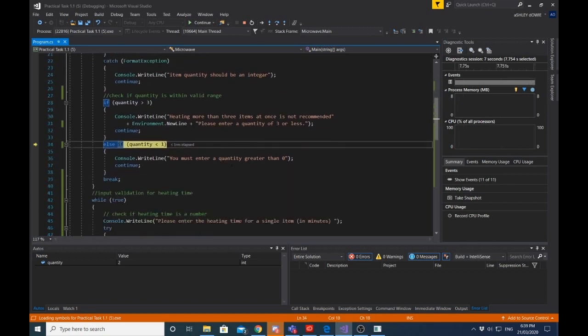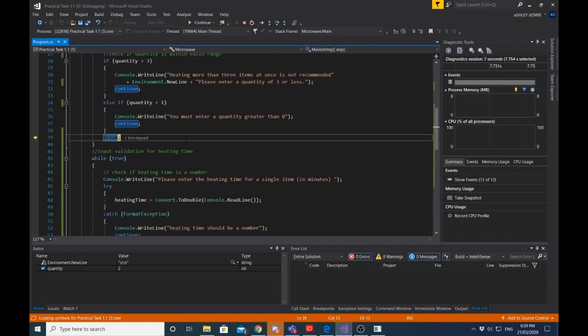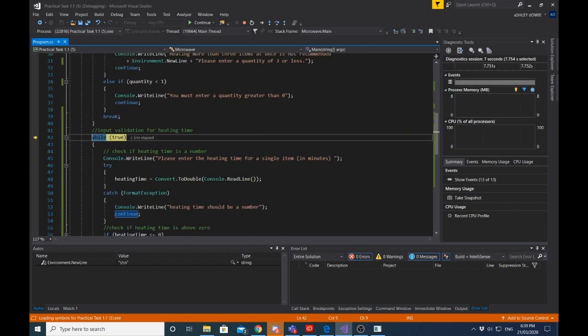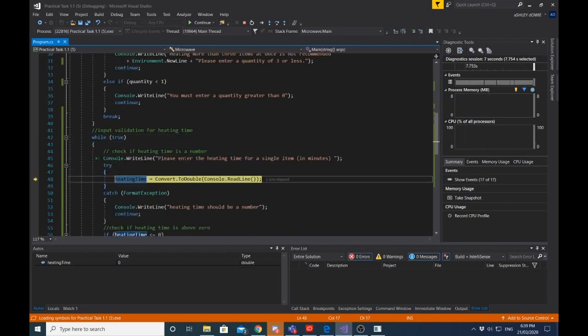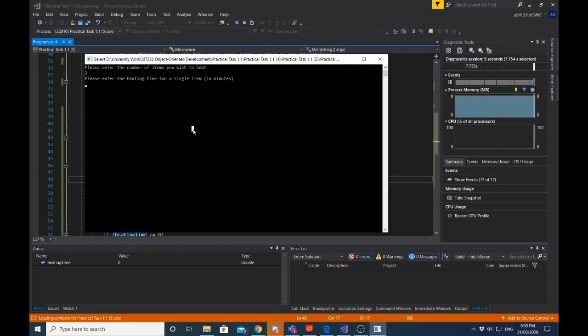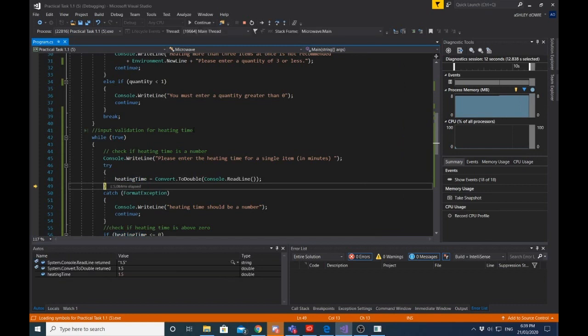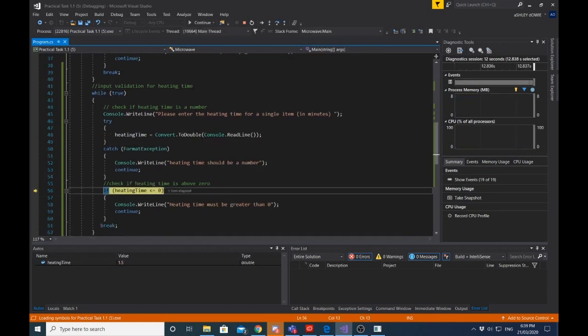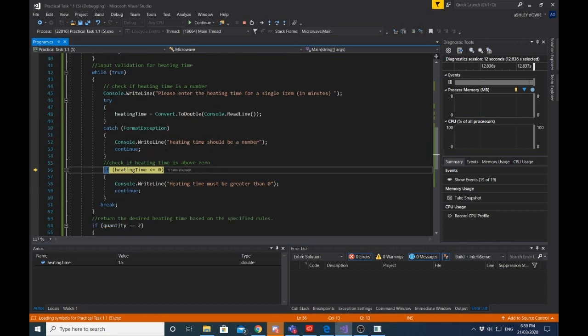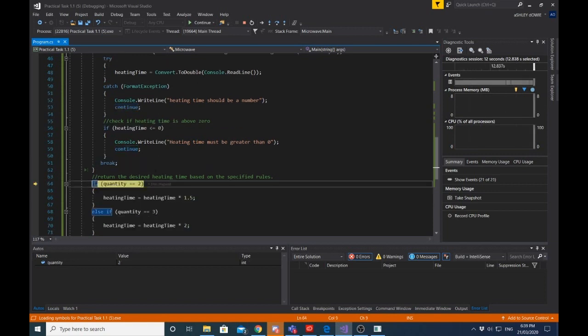It's also a number, so it's valid. We can go on. Now we'll end up having to put our heating time in. I don't know, let's say 1.5. Next. It is a number and it's not below 0, so that's valid.